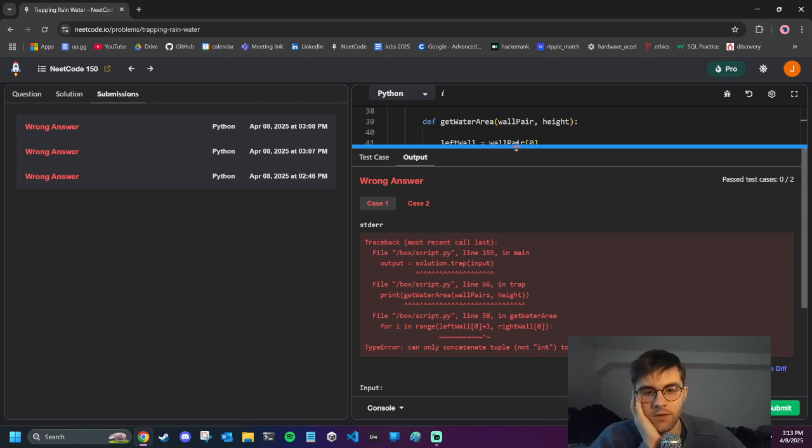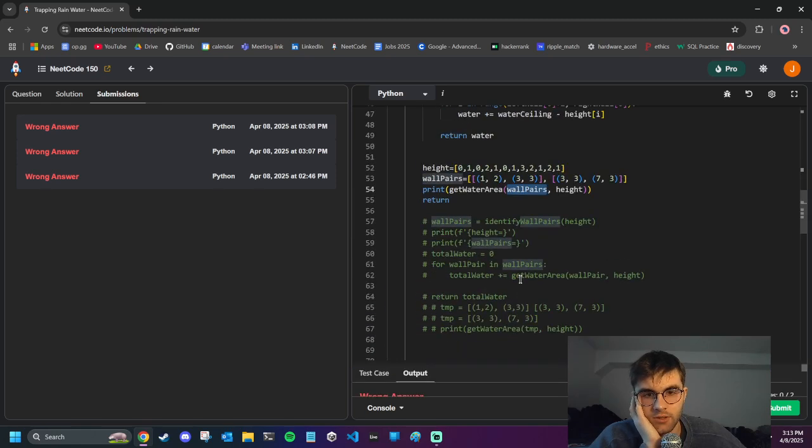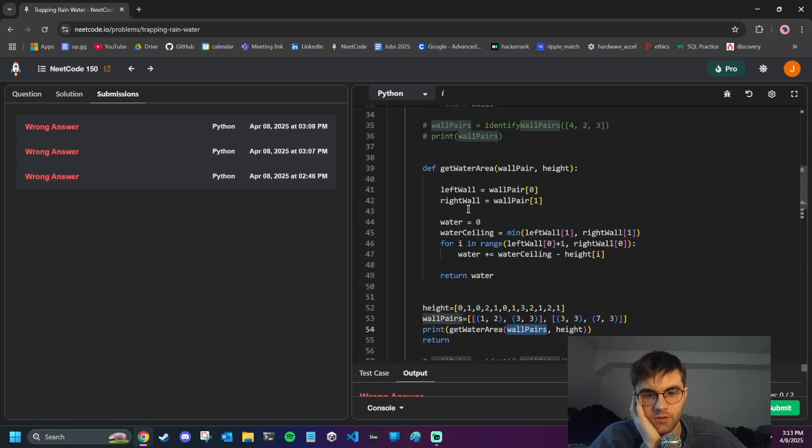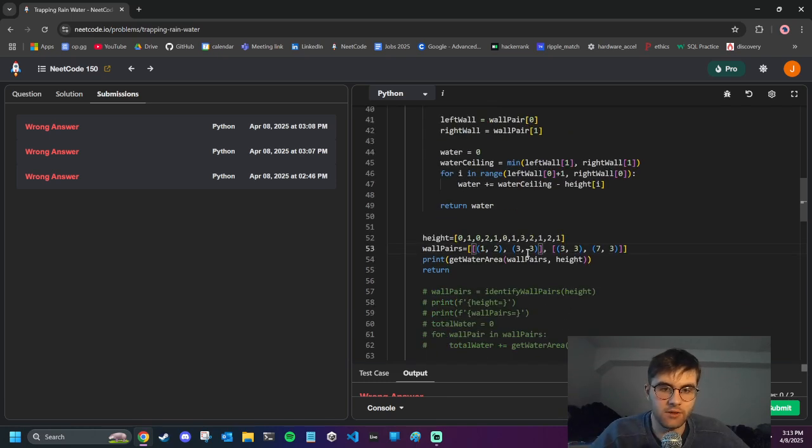Cannot concatenate tuple to integer. So this is being read as a tuple plus integer. Left wall is a wall pair of 0. Yeah. Oh, because it takes in a single pair. That's why.